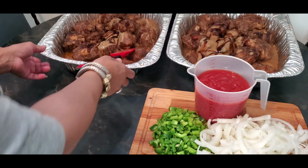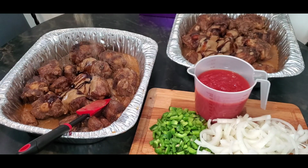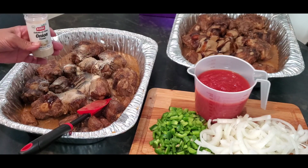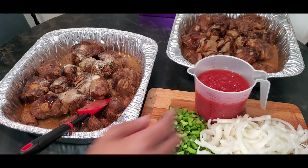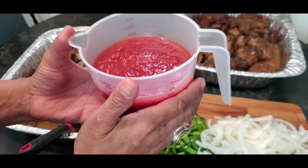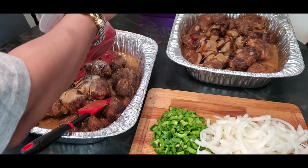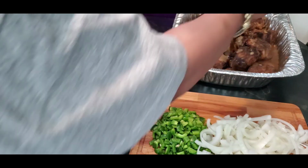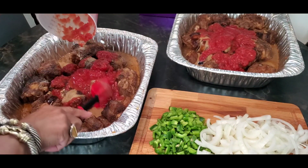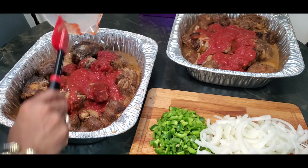You're probably thinking, V, you are putting so much stuff in there. Now I'm going to add some more garlic powder. You probably notice I'm not using a lot of, or any salt unless it's in the seasoning. Now I'm going to add some tomato, what is this, you guys? This is crushed tomatoes. And what this does, it will help thicken the gravy. And tomatoes also make the oxtails tender. You'll see. Let me get all of that. Excellent.